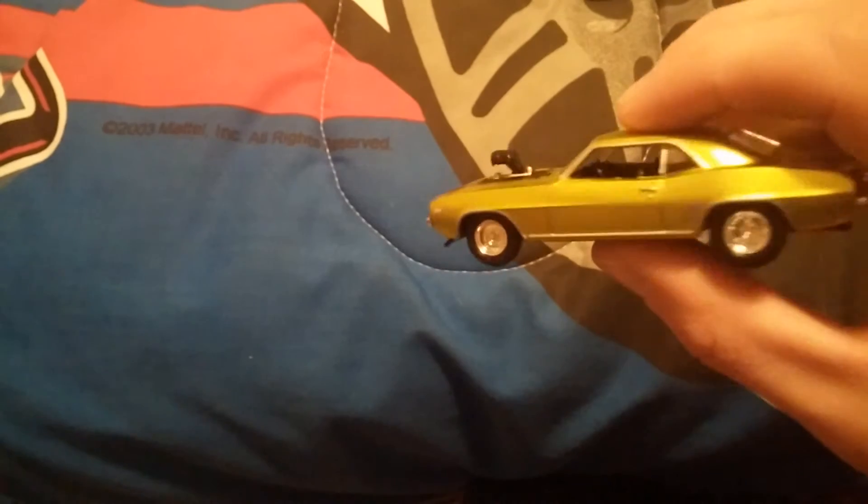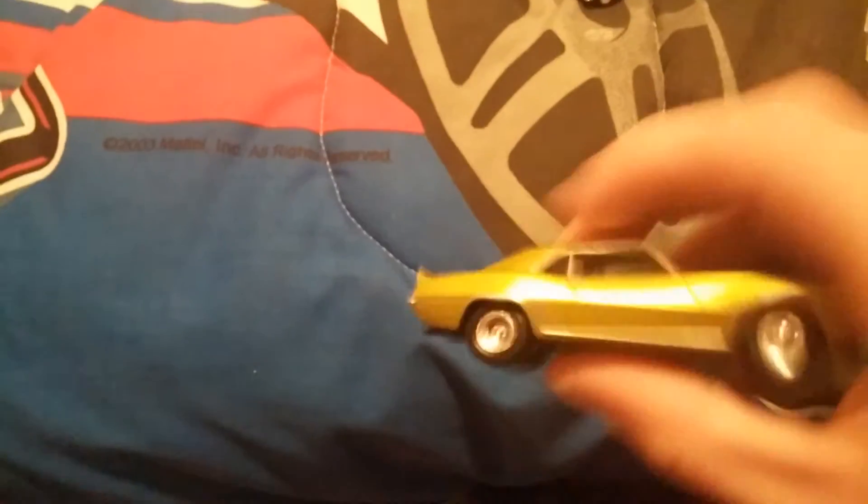My brother's a big Camaro guy — he's a freak about them — and I wanted to crack it open. I can get an R1 carded but you have to free the piece sometime. I like the color — I forget what the color is exactly, but it's a matte color with metallic in it because it has sparkle in it. I like the chrome trim around everything, the chrome trim on the taillights, and around the grille and bumper.